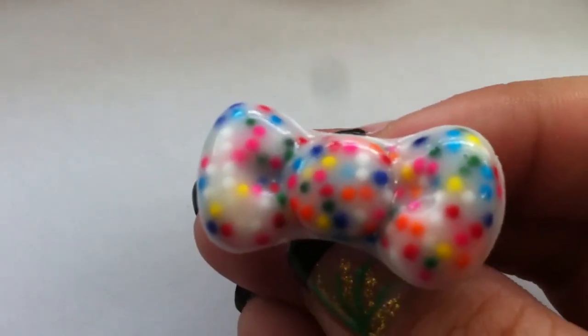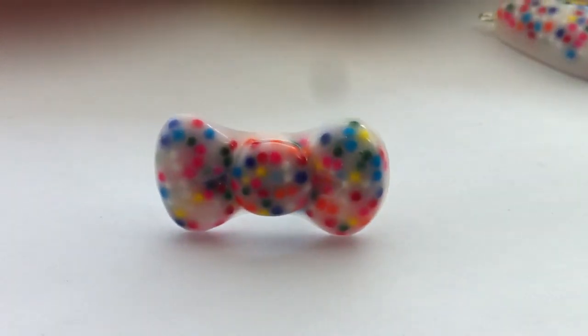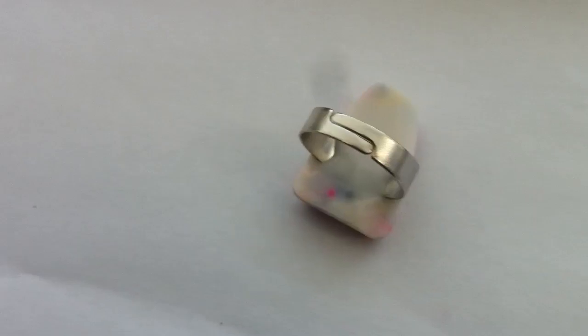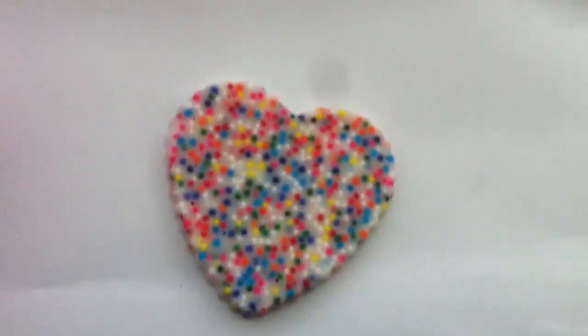My favorite piece is a little bow — it's just filled with sprinkles and has the white background, it's really really cute. The back is encased inside the resin so it won't pop off. Then the last piece was just a pour-over in a weird shape — the back is encased in the resin. I had one last bit of pour-over and put it in the Wilton heart mold; I really really like that Wilton heart mold, so I'm debating whether to get some more or trade someone for it.